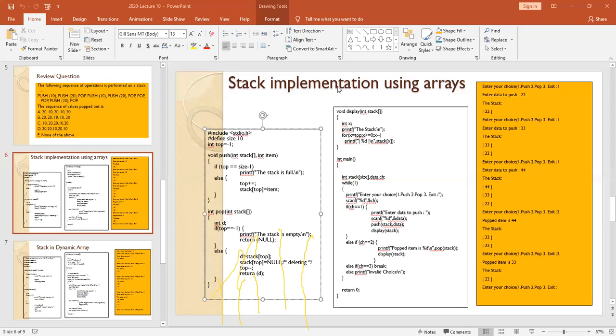Again, I am telling you, kindly understand these overflow and underflow conditions. Overflow will occur when the stack is full. The size is full, and if you are placing elements into the full stack, then we call it overflow. At that time the condition is top == size - 1. Top is the pointer which points to the topmost element. Size is the maximum number of elements of the stack. So top == size - 1 marks the overflow condition, and top == -1 marks the underflow condition. These are the two conditions you have.